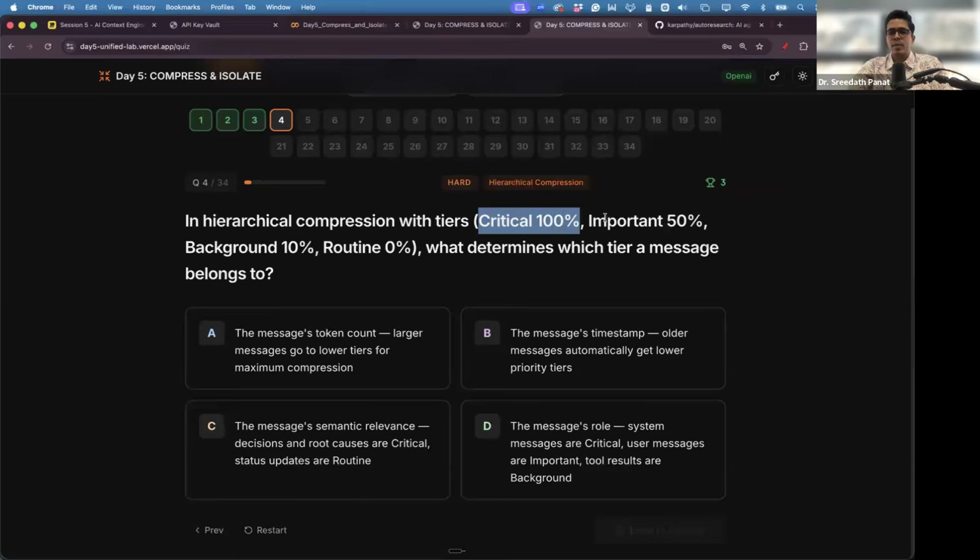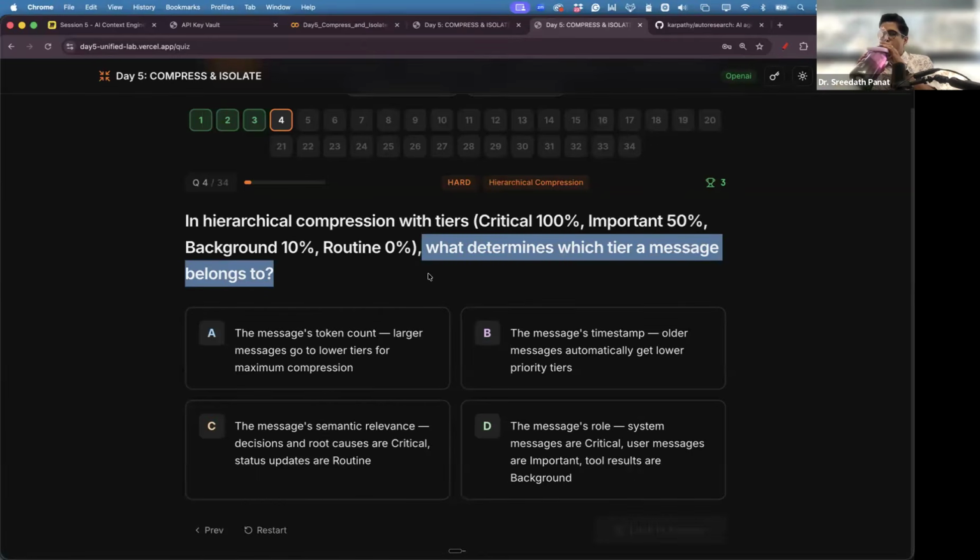Fairly straightforward. In hierarchical compression tiers, like critical 100% retention, important 50% retention, and so on, what determines which tier a message belongs to? This is one question many of you might have doubt about. So here the question is, is it D or C? That's the question.